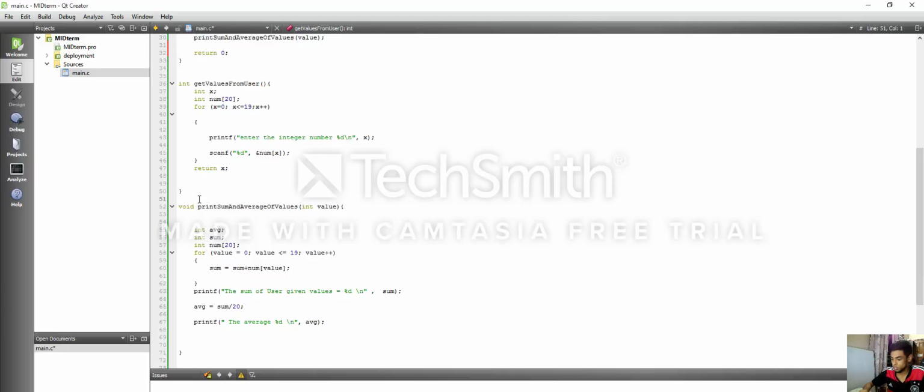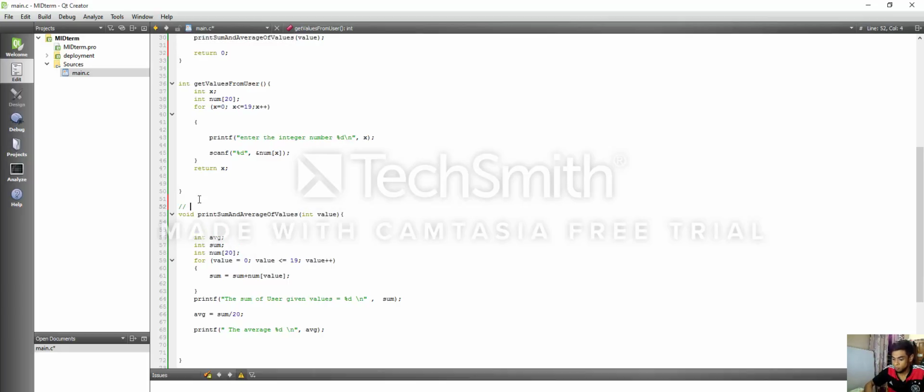Let's make sum, then print the sum, then make average, find average, then print average.